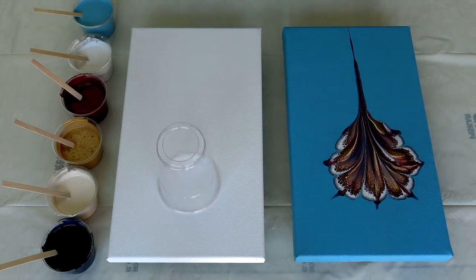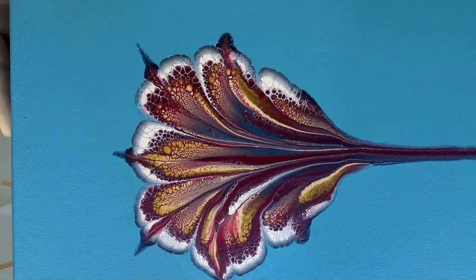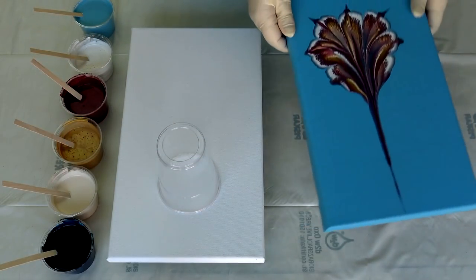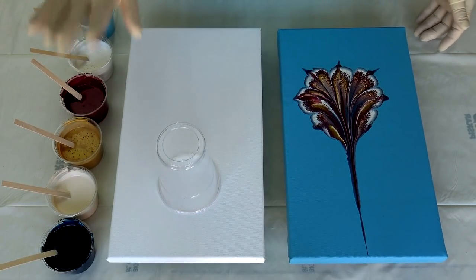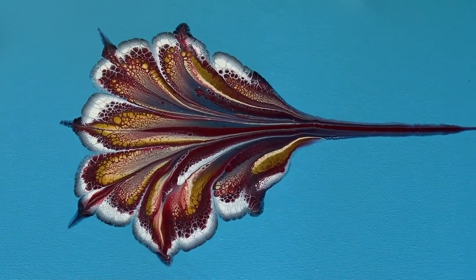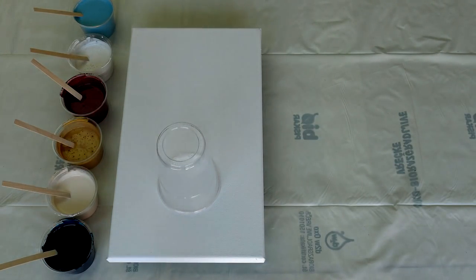Hello from Slovenia again! I will take one day break from my chakra series. On my Saturday live I did this dip and flip flower with school glue as my pouring medium, and because I have paints left, I will do a flip cup — a flip and drag — I don't even know yet — on this canvas, to see what will happen if I do just a flip cup with those colors and paints.